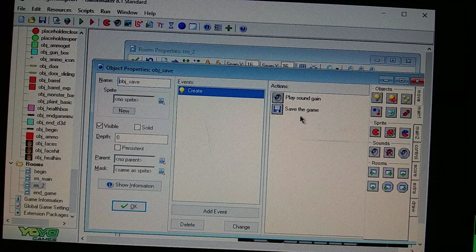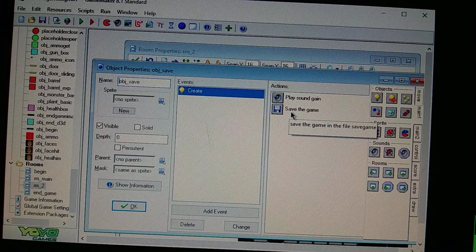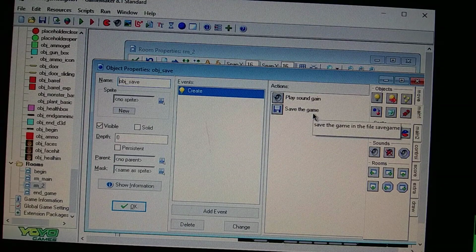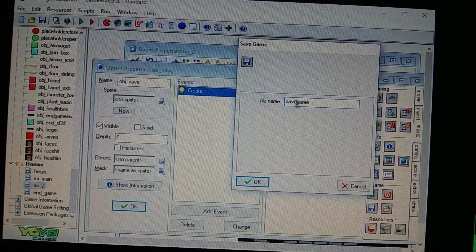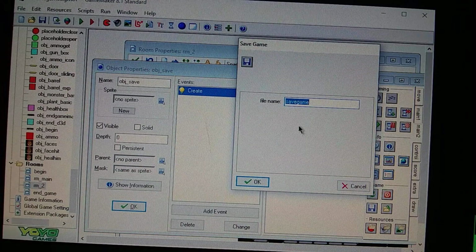Just to let you know that GameMaker Studio took out the save and load icons. I don't know why, but probably because there were issues with the Android device, so they took out the icons, but it works fine for GameMaker 8.1 for PC. So this save the game icon is going to be located in the main 2 tab. Drag that over, and then you can change this file name to whatever you want, but the default is save game. I just left it at save game because I'm sure if you change the name here, you'll have to change it in the load file, which I'll talk about in just a minute.